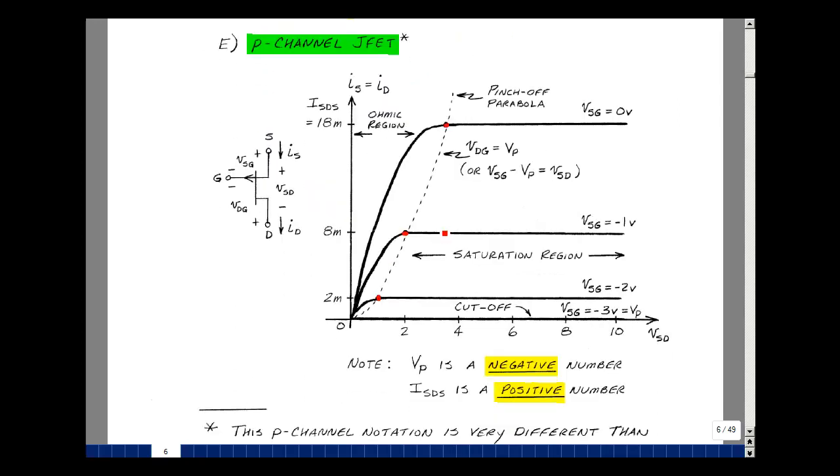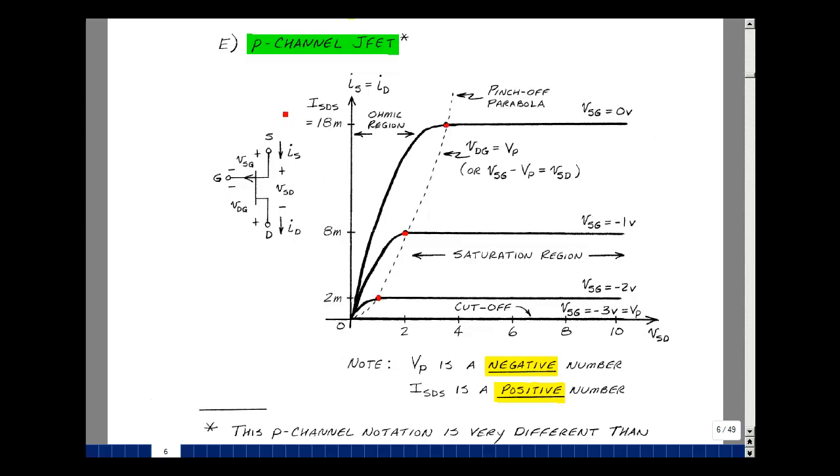For a BJT, we had an NPN transistor and a PNP transistor. For a JFET, you can do the same thing. You can have an N channel or a P channel. It's just that all voltages and currents are reversed. I'm going to draw the symbol upside down like I did for the PNP transistor because in electronics we show current flowing from the top of the schematic to the bottom of the schematic. So here is my drain, source, and gate. I'm going to flip the direction of both the voltages and the current. So now the voltage can be between the source and gate, the drain and gate, and the source and drain.